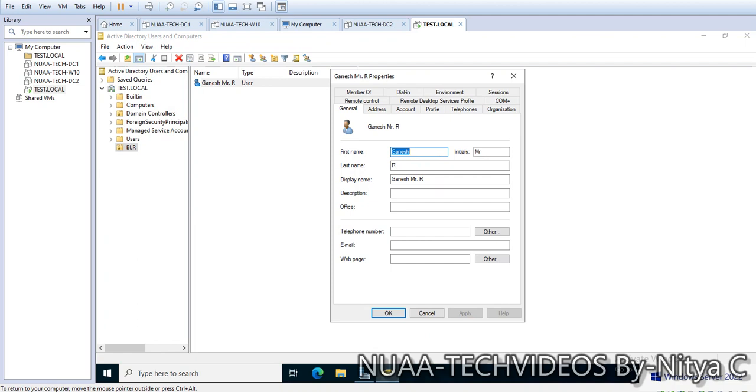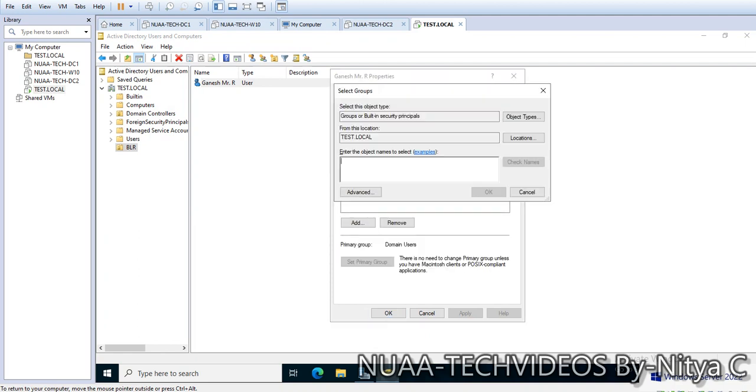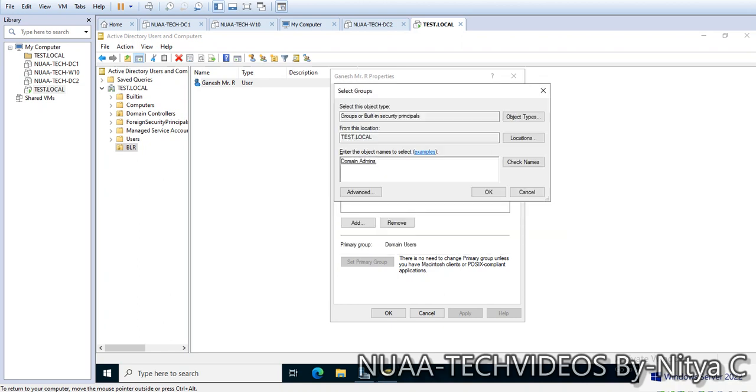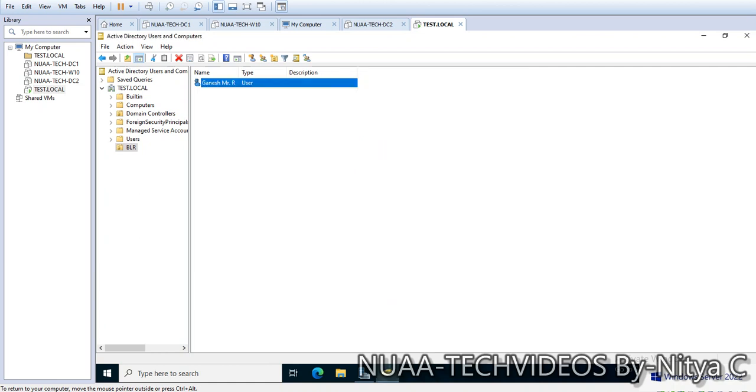I'll add this user as a member of Domain Admins. Okay, so now this user is part of domain administrators, so we can perform all the operations.